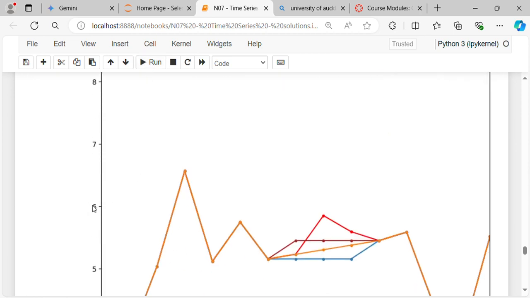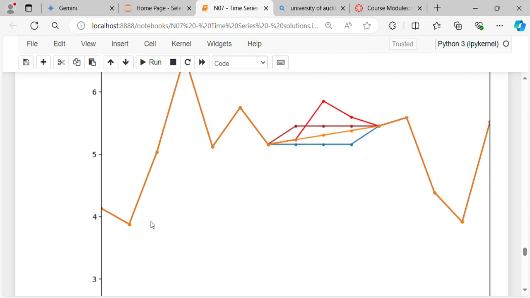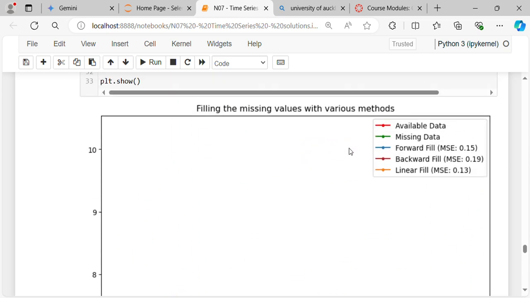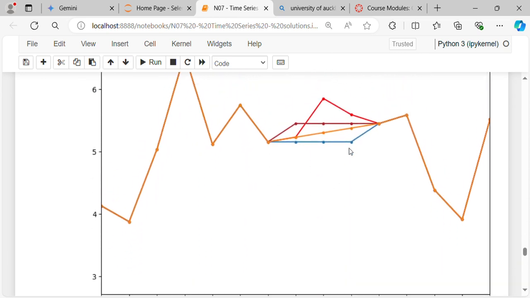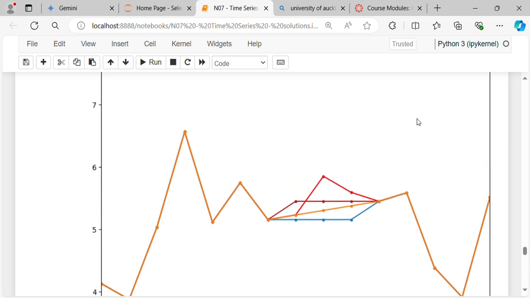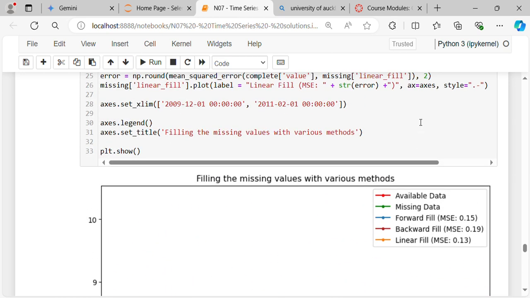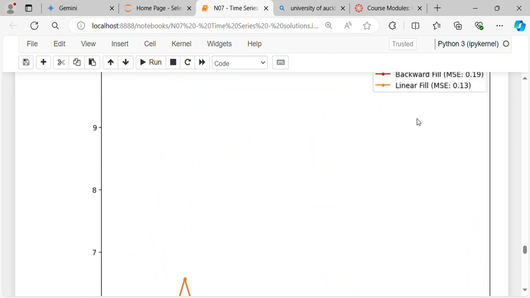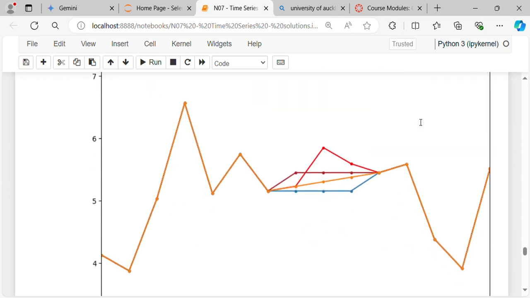So we can see from here that this orange line is from the linear interpolation method, and this blue line is from forward fill, and the very dark red line is from backward fill, and the red line is from available data.